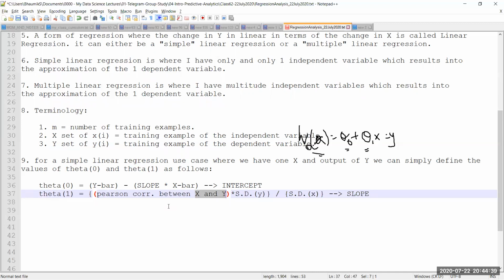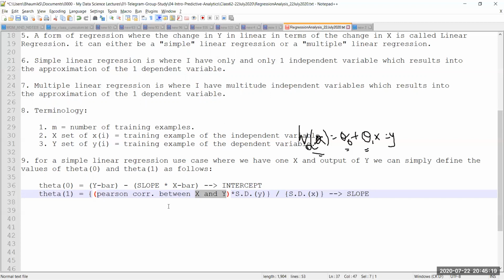That y, the value of y as we have presumed, which is nothing but the rent in rupees, is actually dependent on x, which is the size of the house which I'm trying to rent in square feet, right? So that's why we call x the independent variable, y the dependent variable. A combination of these two random variables can be used to calculate the Pearson's correlation coefficient. What happens if there are more than two? I cannot do this anymore, right? So I have to find out some other way. I have to figure out some other way to find out the values of theta0 and theta1.